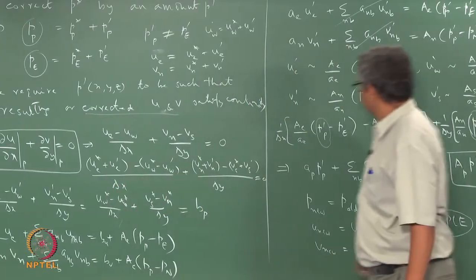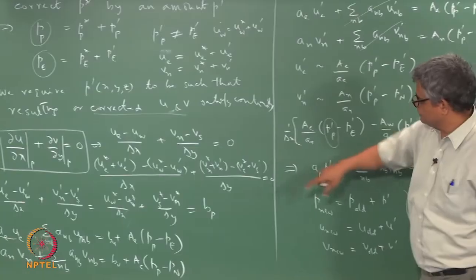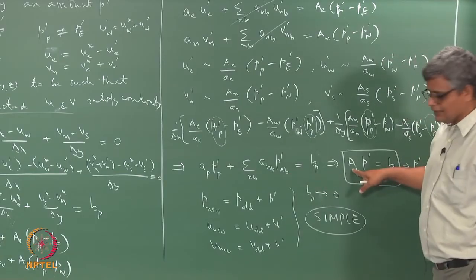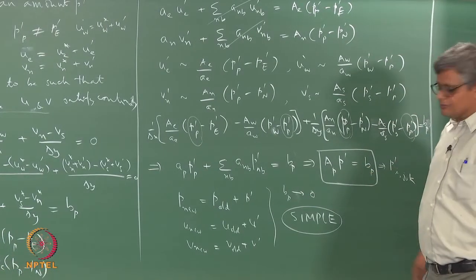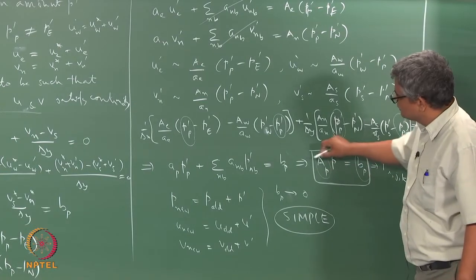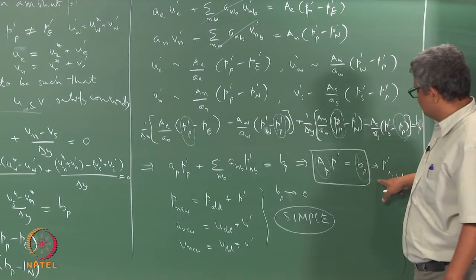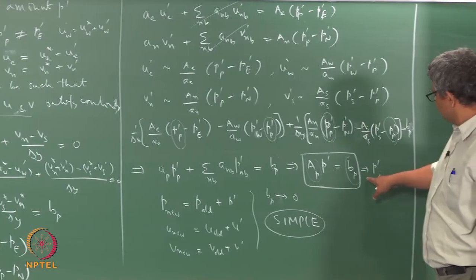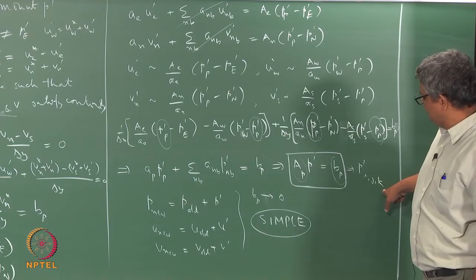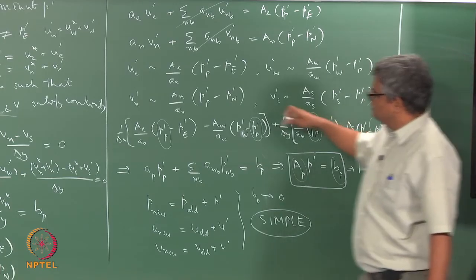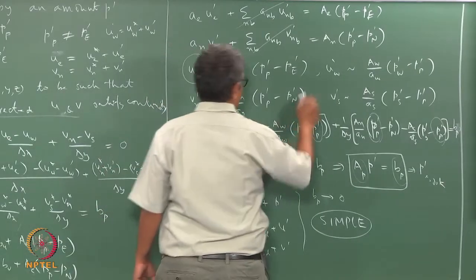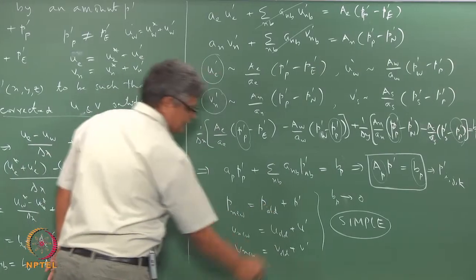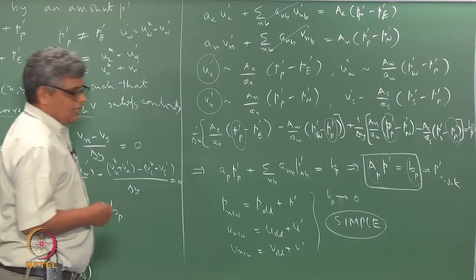So, BP can be calculated, and all these coefficients are part of the derivation. So, all the coefficients are known, and we can assemble this equation, and we can assemble this AP P prime equal to BP. So, this can be evaluated, and these coefficients are already evaluated here, and so we can get this equation. We have everything in this to be able to solve for P prime. So, we solve for P prime here at all ijk's, and using this P prime we evaluate u prime and v prime, and then we update our pressure guess pressure field and guess velocity field using some under relaxation factors.